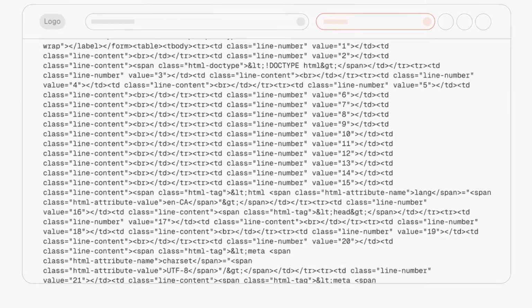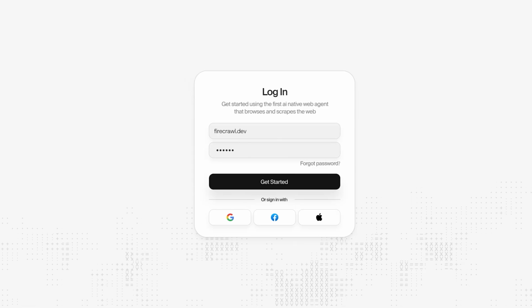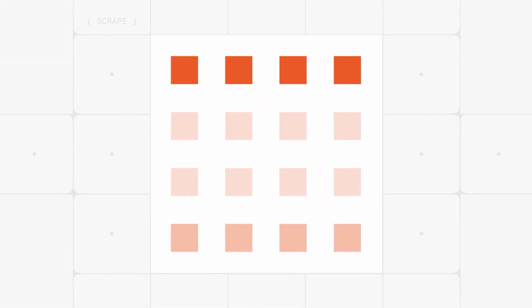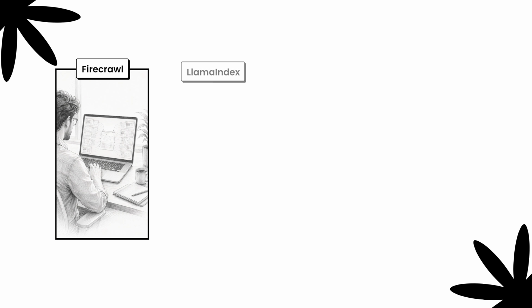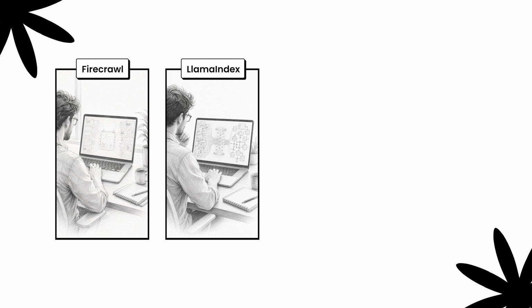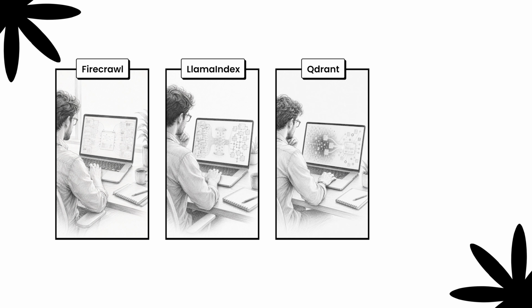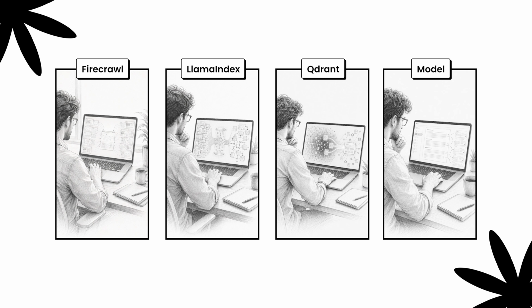It can scrape pages, crawl a site, map URLs, and return markdown or structured data. The core project is self-hosted under AGPL, and there is also a hosted commercial API. Those are two different deployment choices, so do not describe a paid API call as a fully local stack. A simple research agent could use Firecrawl to collect pages, LlamaIndex to transform that inside them, Qdrant to retrieve the evidence, and a model to write an answer with citations.